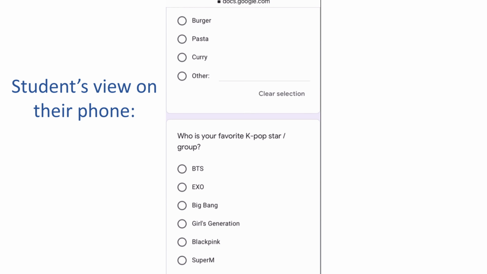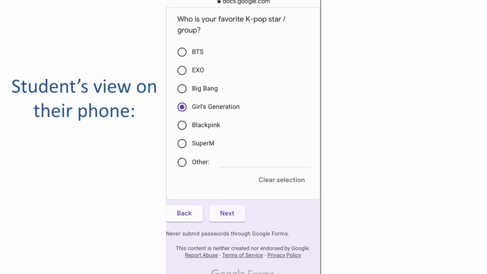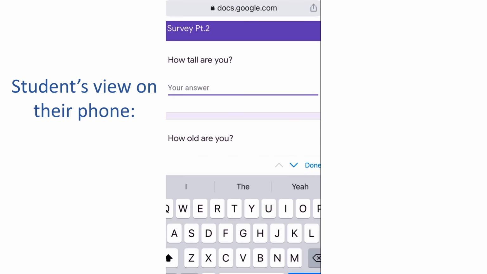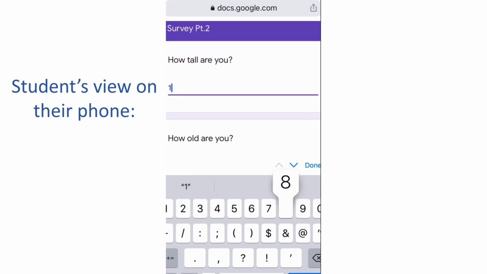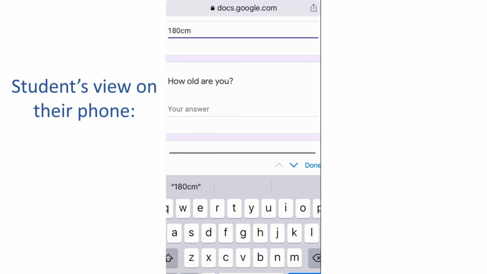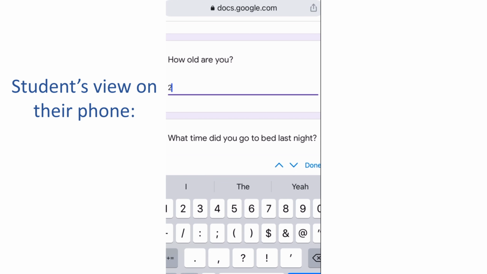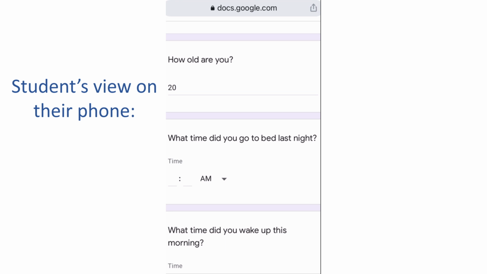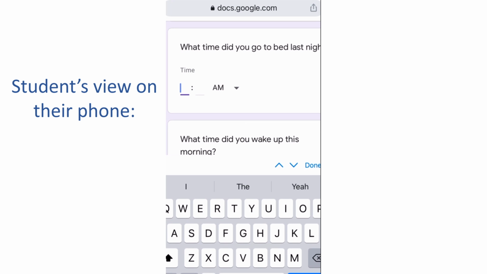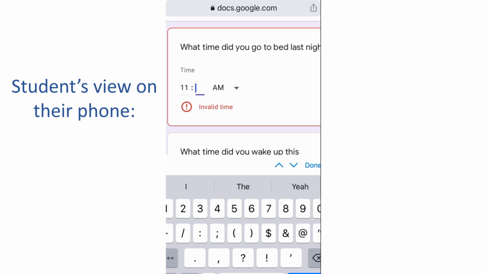Okay, and then they can ask their partner what their favorite food is, who's their favorite K-pop star, click next, how tall are you, how old are you, and then notice for the next questions you input the time, the format's different.